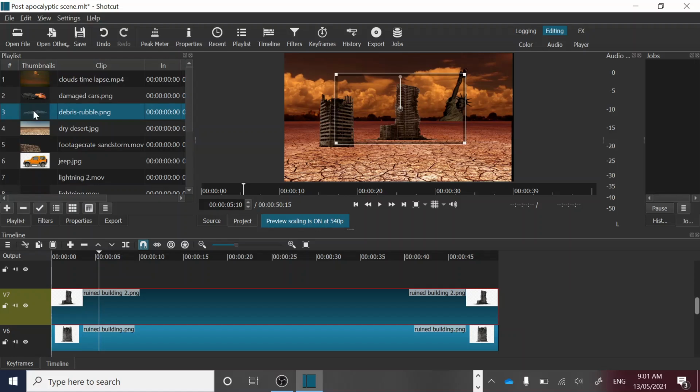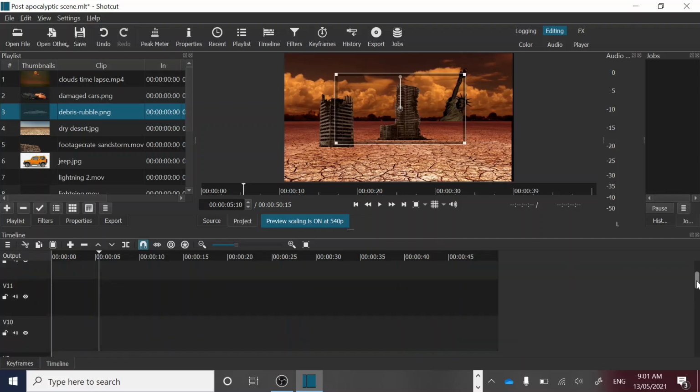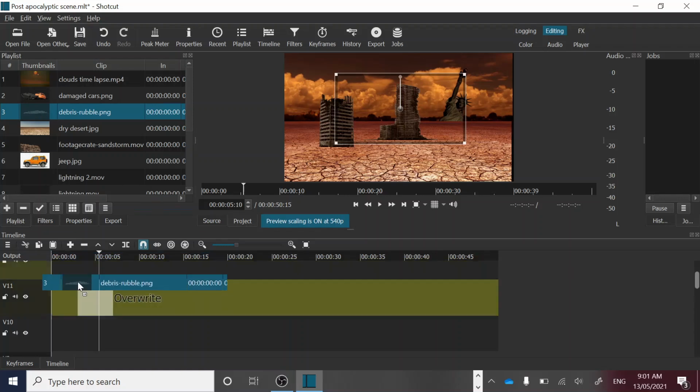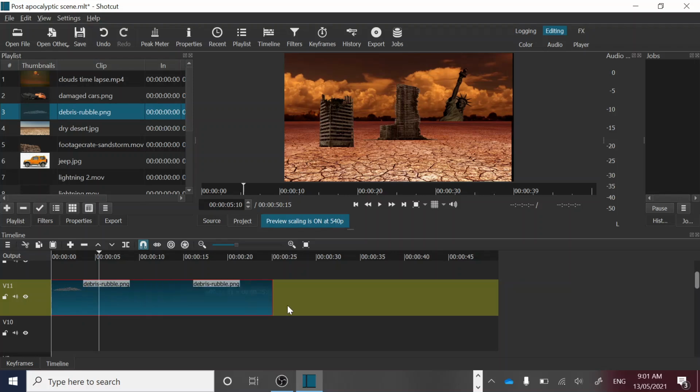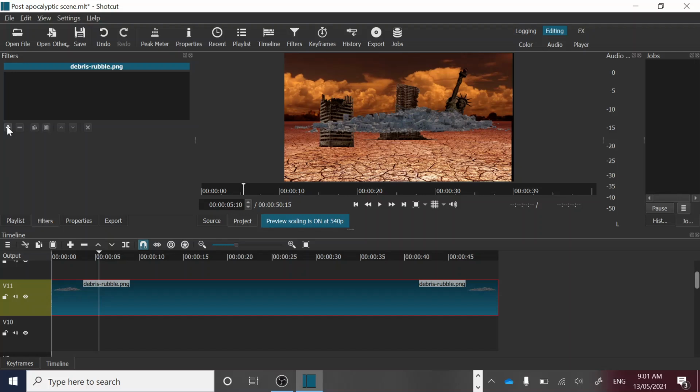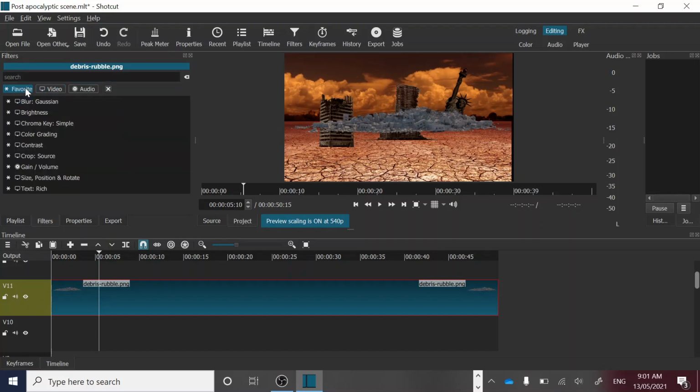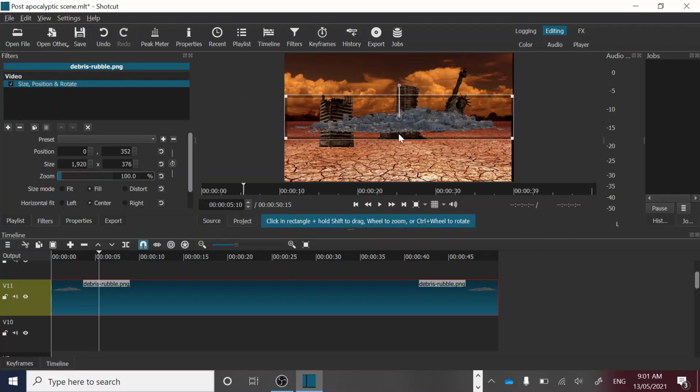So we've figured out that that can go onto track 11. And this is really through trial and error that you figure out what track everything goes on. Obviously it's floating in the wrong spot, so we need to apply a filter. Go to the favorites, position, let's put it down in the corner here.